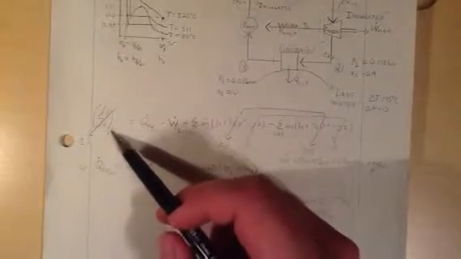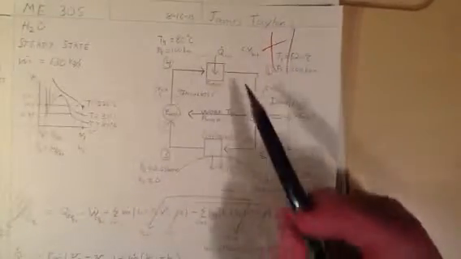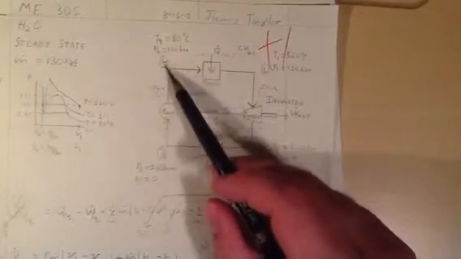This equation here is the conservation of energy, and we're looking at this guy right here, which is called a control volume. That's what we want to look at. So we want to look at the control volume for 1. If we go back to our diagram, that's going to be the control volume between 4 and 1, which is the dashed line. So we're looking at the boiler right now.